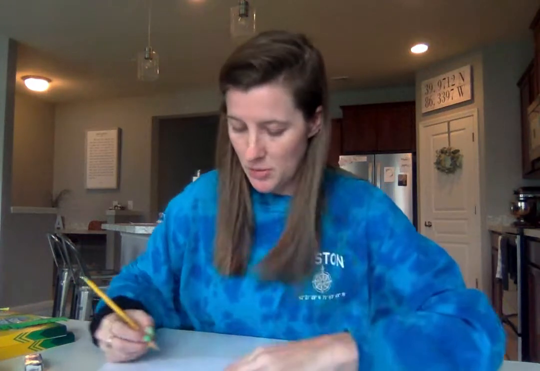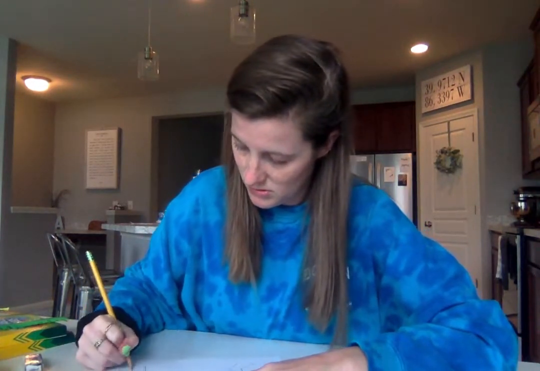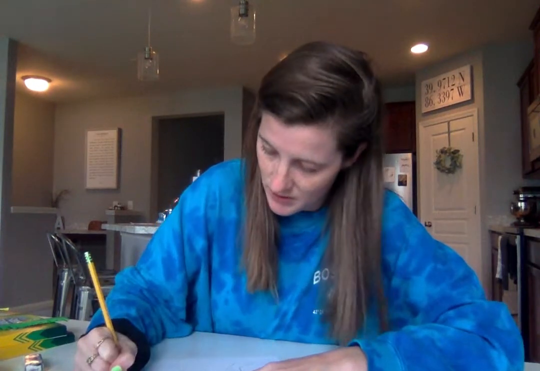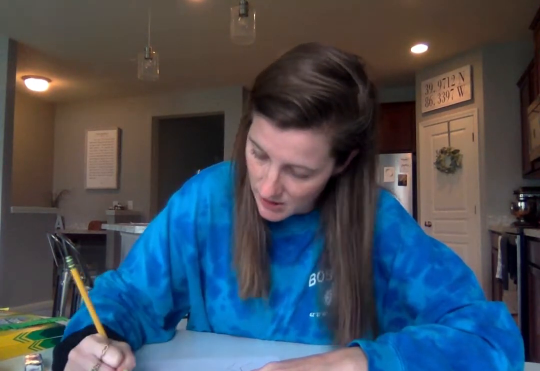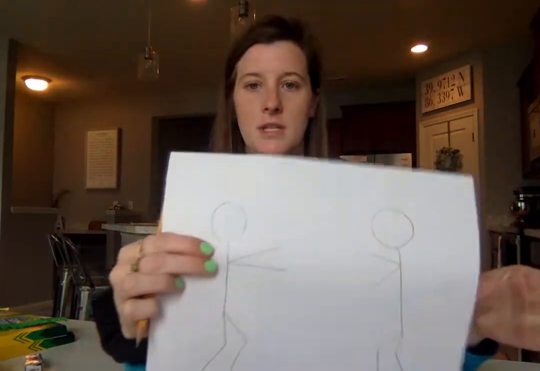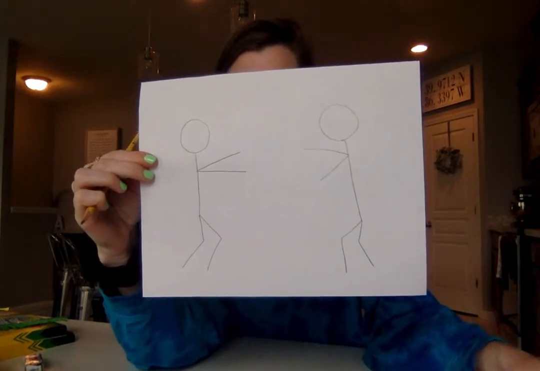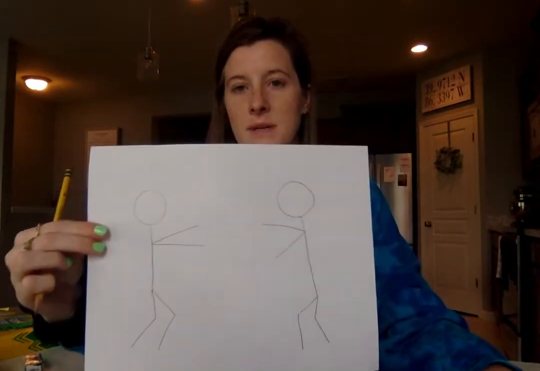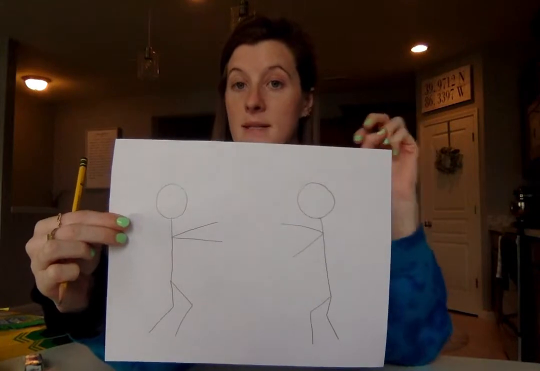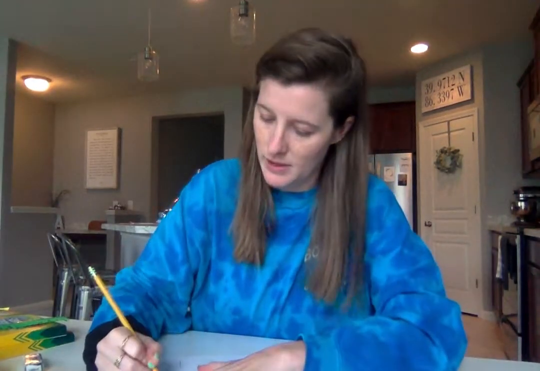And then I'm going to do another person that's squatting with my other figure because I don't want them to be alone. So they're doing a little workout together here. There's my 2 little stick people. I drew them in pencil. And now to make them have bodies, I'm going to lightly trace around my figure like this.